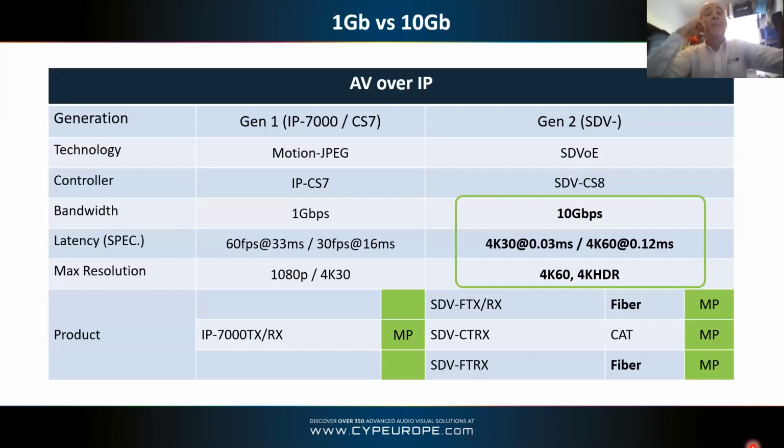If you simply look at the numbers, you're trying to jam 14 gigabits per second into 1 gigabit per second if you're talking about certain 4K imagery, and then obviously you've got a 10 gig system, so you know the amount of compression. 4K 30 and 4K 420 on SDVoE is not compressed at all. Obviously as you get to 18 gig 4K, there's some compression, but compared to other systems it's an incredibly small amount. So the image quality is much superior.